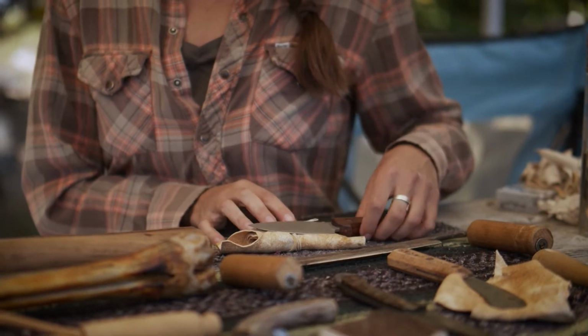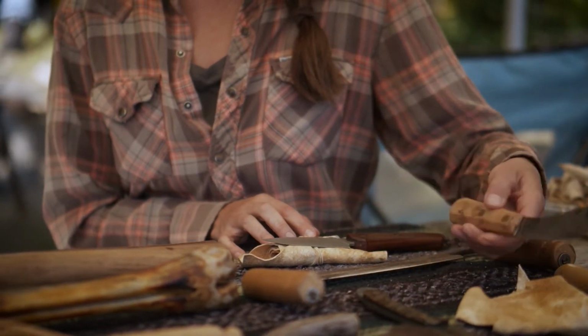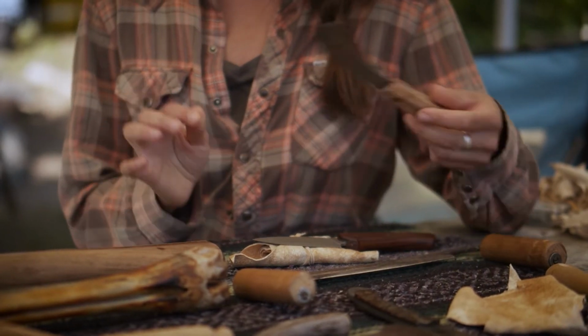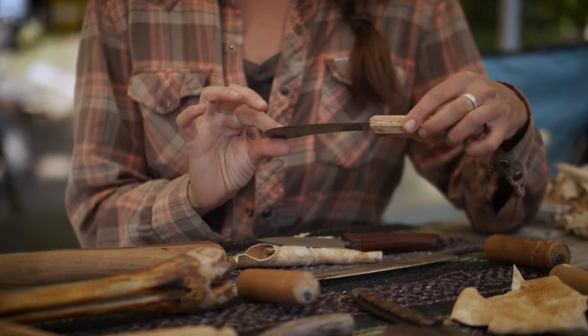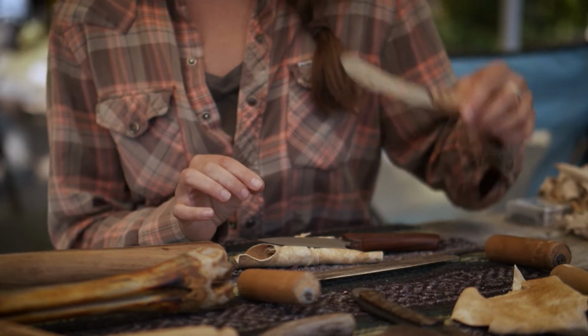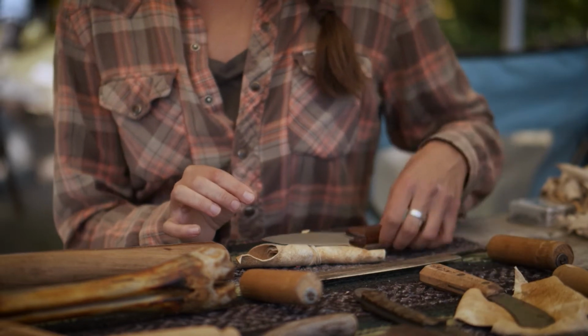Skinning tools are really useful for when you're skinning your animal. This is something that you might want to use on a beaver. I've even used it on deer as well. It has a nice rounded edge to take off the skin and not cause any nicks or score marks in the skin.